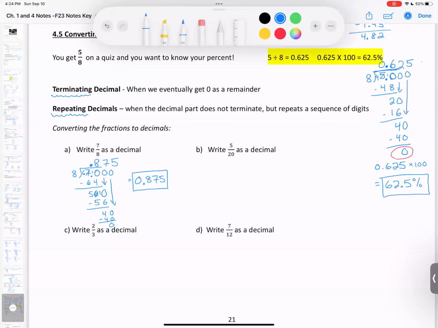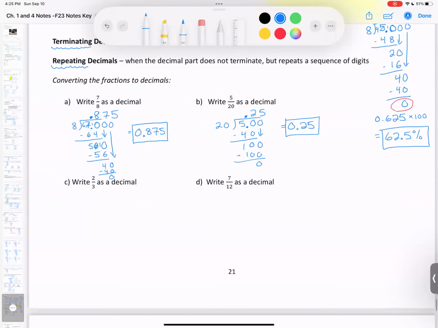All right. Why don't you give the video a pause and try B on your own? All right, and let's do B together. So we've got 5 divided by 20. Okay, so I'm going to have to add a decimal and a 0 here. 20 would go into 50 2 times, leaving us with 10 left over. Let's drop another 0. 20 would go into 100 5 times evenly, so we have nothing left over. So this is another case of a terminating decimal, and our answer then is 25 hundredths.